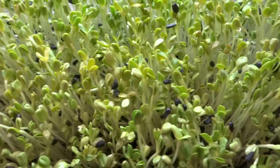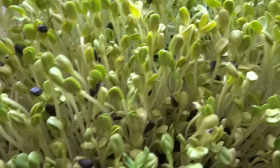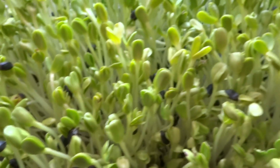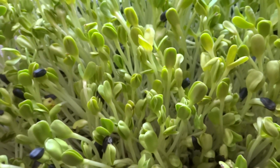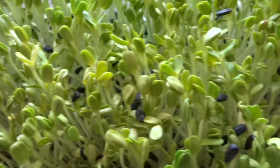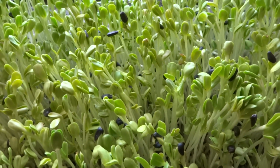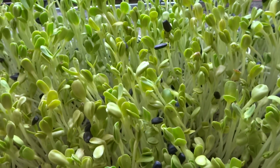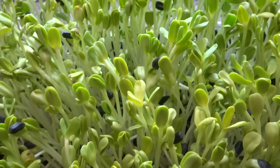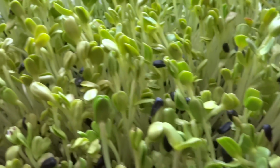Alright, today is day 10 of the sunflowers, and they are looking nice and tall, still somewhat yellow. I left the windows slightly exposed, and so they didn't get enough light yet, which is fine because I want them to grow a little taller. Tomorrow I'm gonna open the windows completely, that way they'll get all the sun they need, and they will turn completely green. So they're almost to the point where they're ready to be harvested.